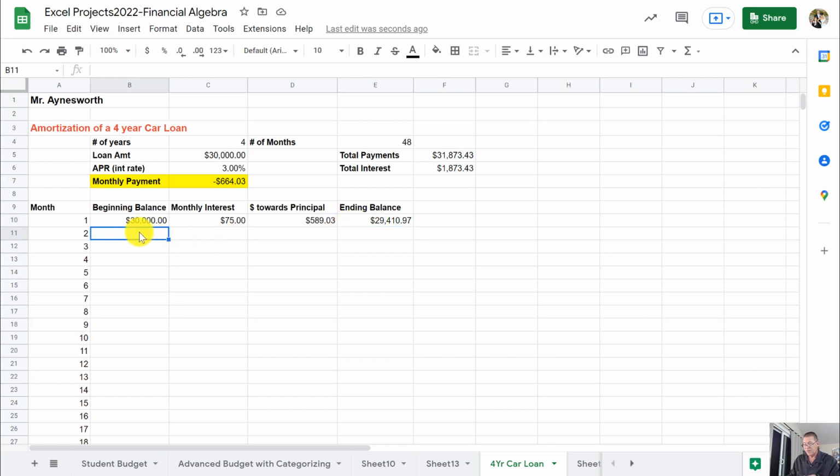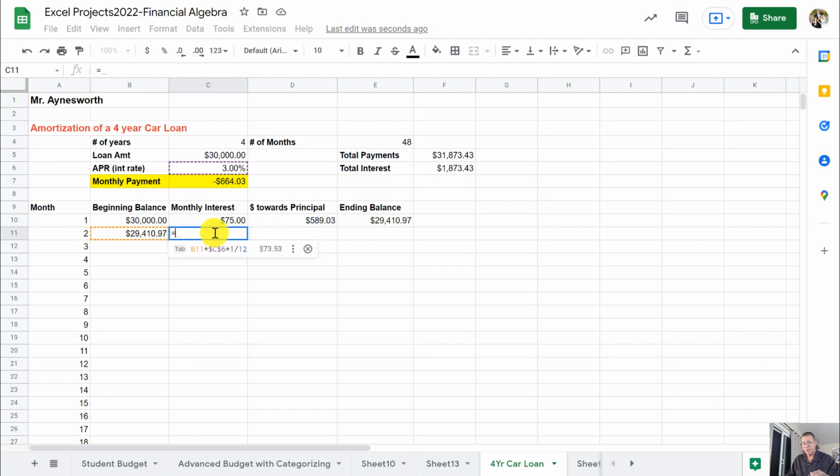Now the beginning balance of month 2 is equal to the ending balance of the preceding month, which is in E10 in this case. That's always going to be the case: the ending balance of one month is the beginning balance of the next month. And then the whole process repeats. So we have to calculate one more row of formulas, and then we're going to copy everything down and apply it to all 48 months. You only have to do 2 rows of formulas and then copy everything down. One row is not sufficient because we need a formula on the starting balance on the second month, and that's always the balance of the previous month. So really we have to calculate 2 rows of formulas.